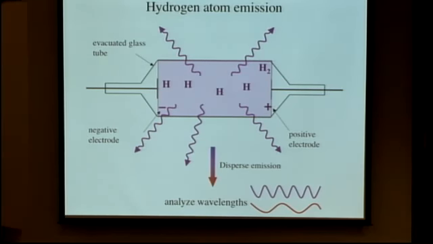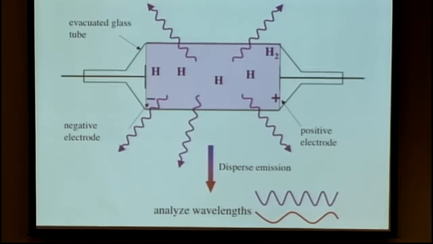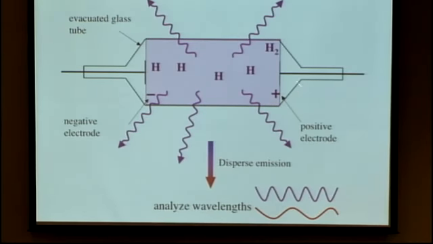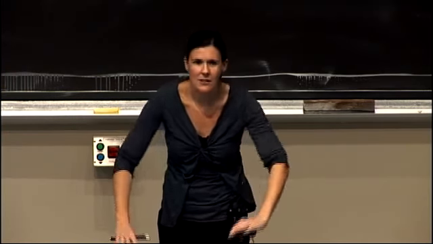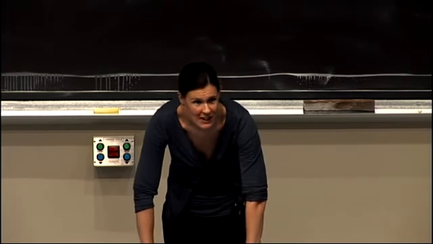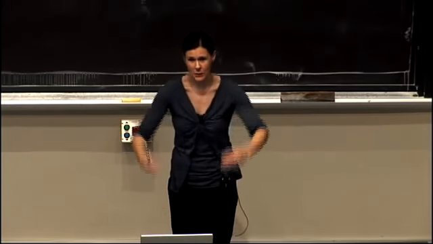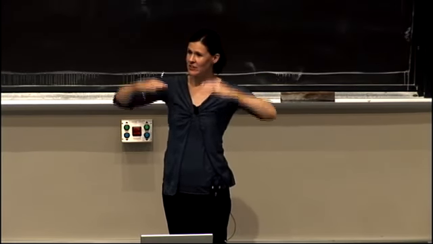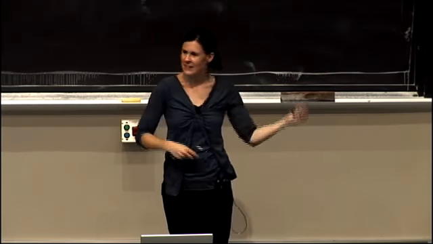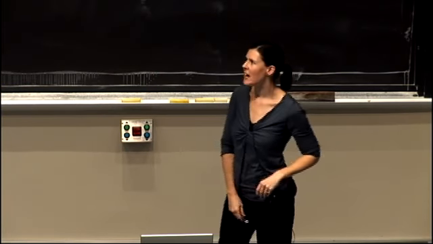When we increase the potential between the 2 electrodes that we have in the tube, we actually split the H2 into the individual hydrogen atoms. And not only do that, but also excite the atoms. So when you just run across an atom in the street, you can assume it's going to be in its most stable ground state. That's where the electron would be. But when we add energy to the system, we can actually excite it up into all different sorts of higher states, n equals 6, n equals 10, any of those higher states.